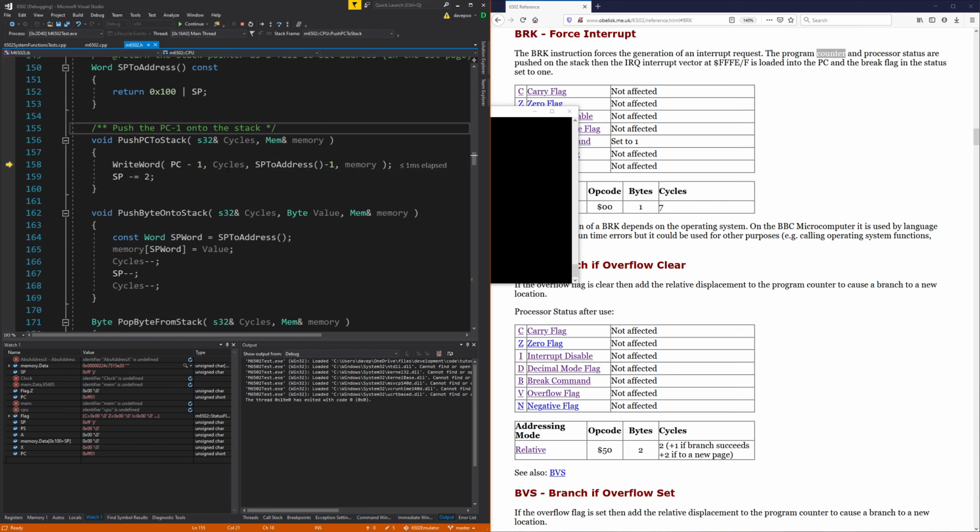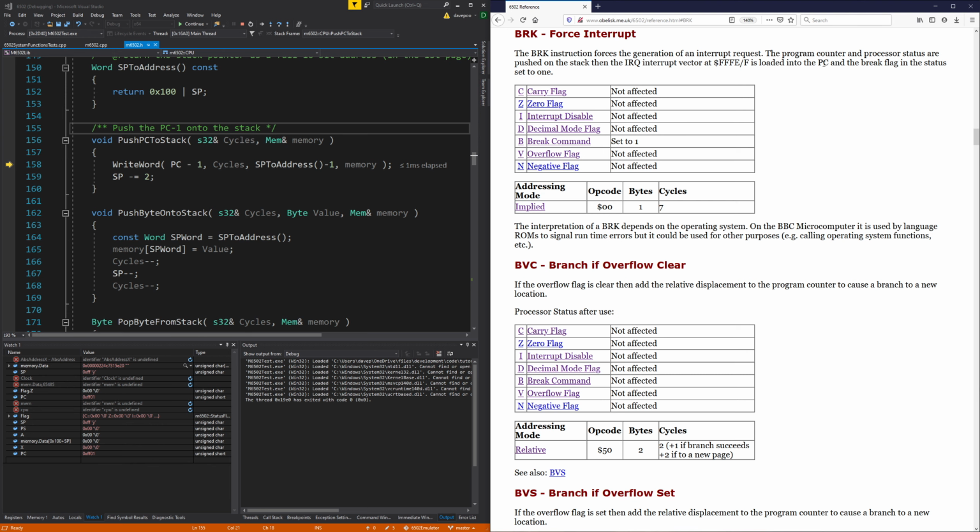That's where that 0 came from. Actually, it's also in the opposite order. Now, it doesn't say that it pushes the program counter -1; this pushes the program counter onto the stack. And that would make sense because after you come back from the interrupt, you want to be in that exact place, I think. I think that's correct.